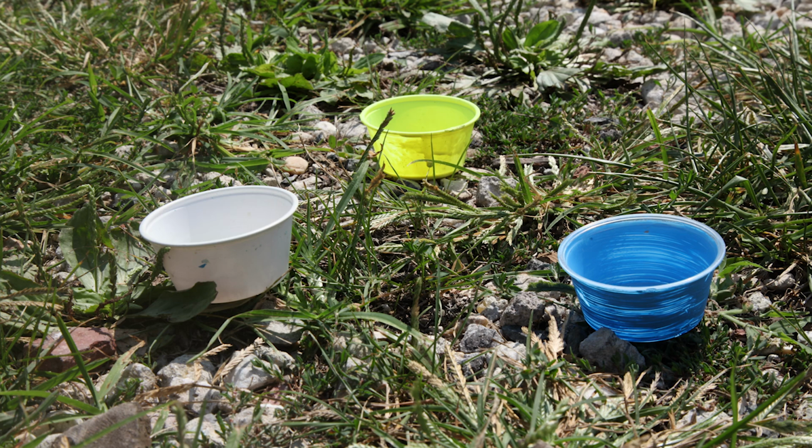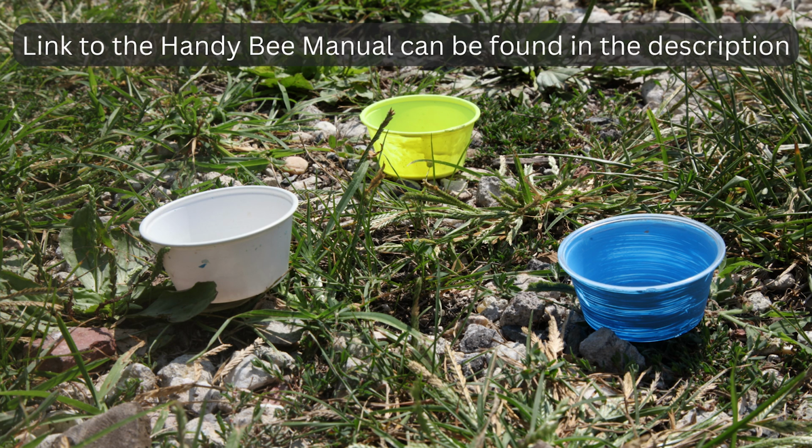Studies in eastern North America have shown that the size of the bowl does not matter. The current standard is to use 3.25-ounce souffle cups, as they are large enough to be seen in the field and not get lost in the grass, but still small enough to be held in one hand. Bowls deployed in hot, low-humidity environments will lose water very quickly, so larger bowl sizes may be used instead. Please refer to the Handy Bee manual for instructions on purchasing and painting bowls.